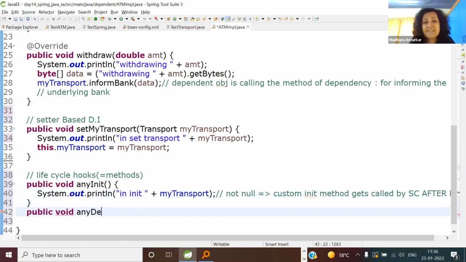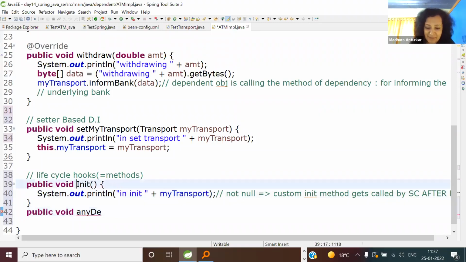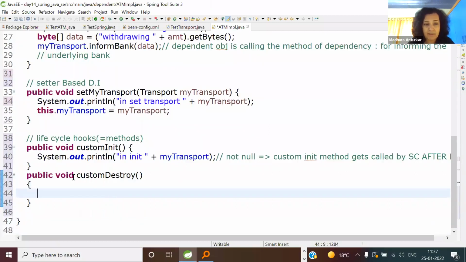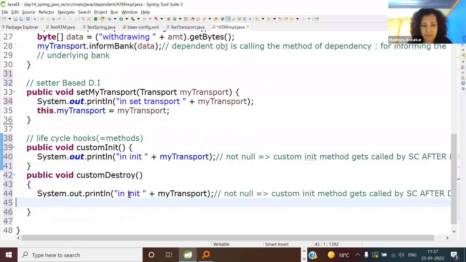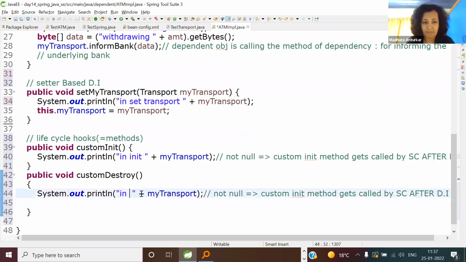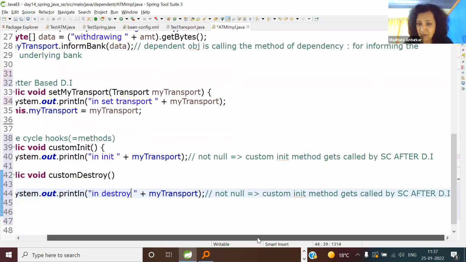Okay, and let's add any destroy. Or custom init and custom destroy. Okay, custom init is better. Any method name: my own init method, my own destroy, because there's nothing coming from an interface where I have said override and all that. My own method. And here, say in destroy, my transport will still be not null.